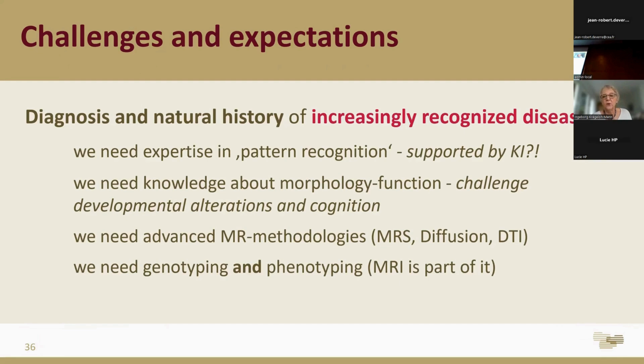And in the light of increasingly recognized diseases, you are very much centered on neurodevelopmental disorders, but the broad domain where brain imaging in children is important, and refers to the broad domain of child neurology, is very much revolutionized by genetic progress, and we recognize new diseases every day. For these diseases it is very important to be able to phenotype them. So we need expertise in pattern recognition supported by machine learning, as has been told today.